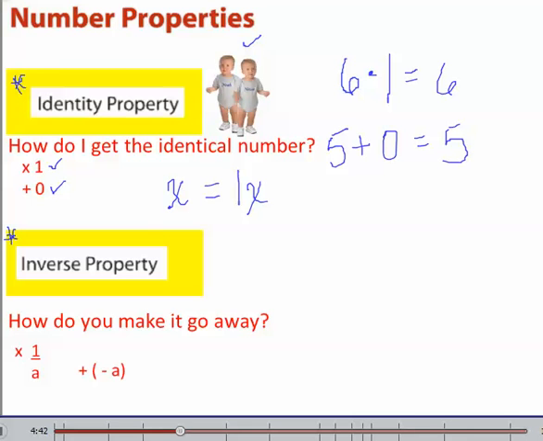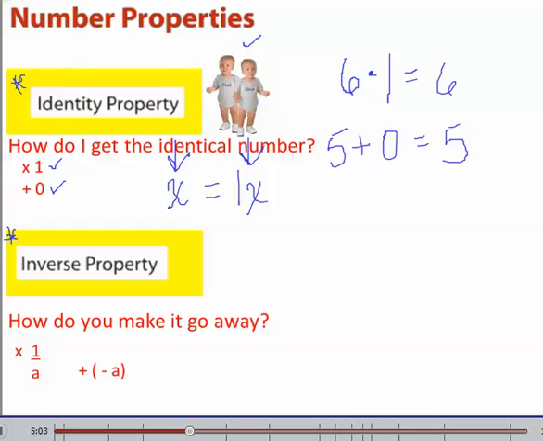Well, that's a good demonstration of the identity property because it's saying 1 times x is the same as just x. And you'll see that one in the homework, I'm sure. The inverse property, I kind of think of trying to go upside down or trying to think of how you would make something go away.